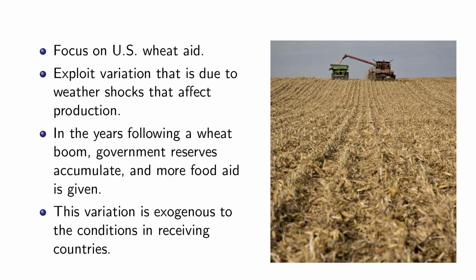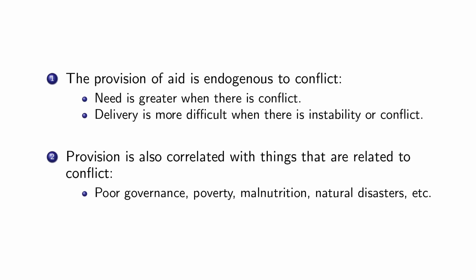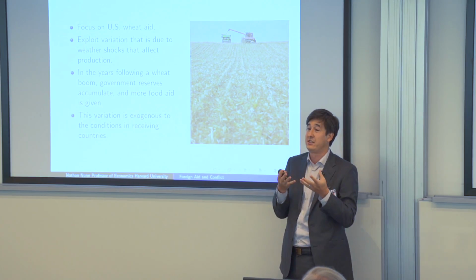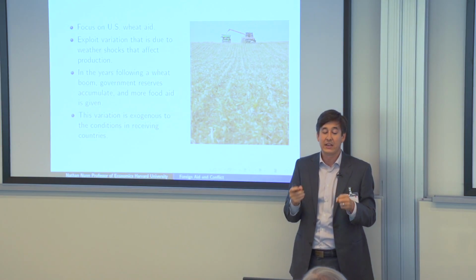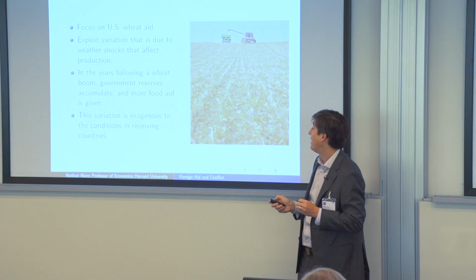Why does that matter? Well, this variation, which is coming from weather shocks in Midwestern United States, presumably is unrelated to what's going on in these developing countries that are having conflicts, okay? And so all of these issues come because there are things about the developing countries. So either there's more conflict initially, there's bad institutions, which are causing aid and causing conflict, right? Or conflict is. And so this is one strategy, which is a statistical strategy, to try and really get at the causal effect of, in this case, wheat aid or food aid on conflict.